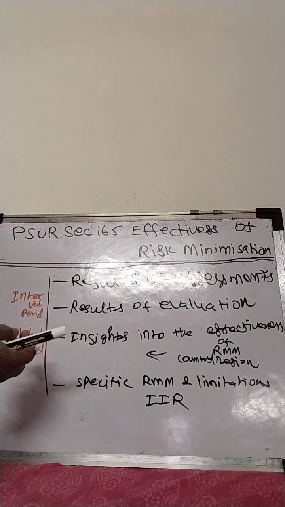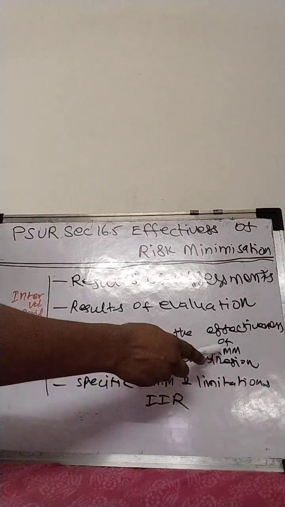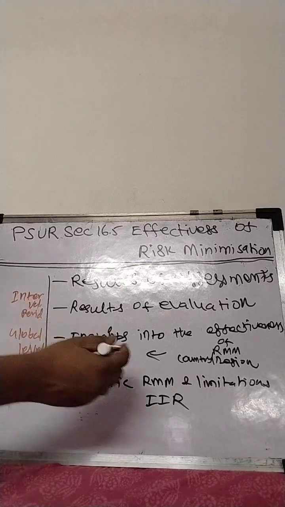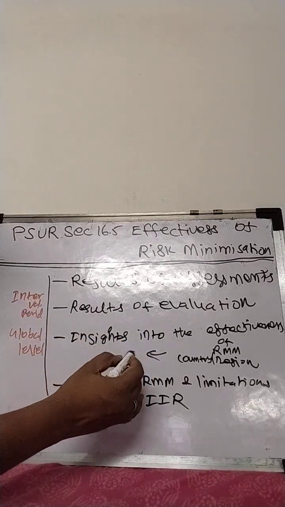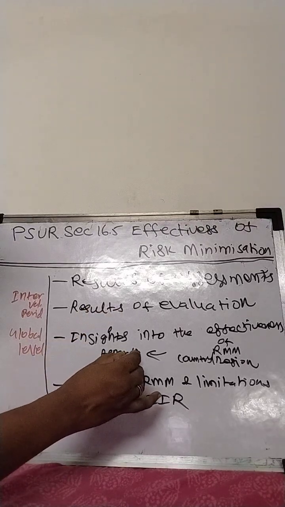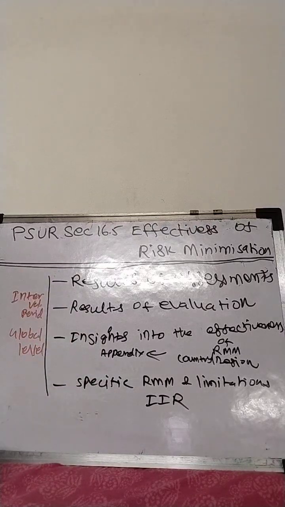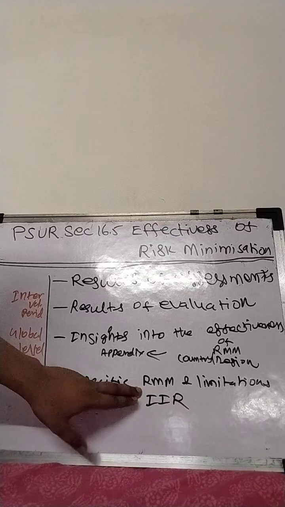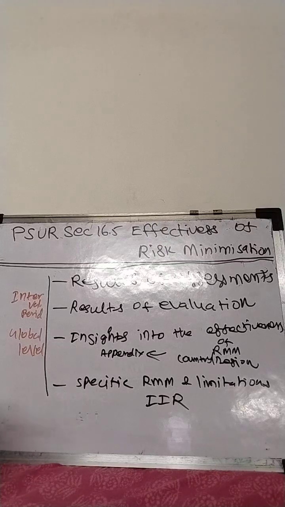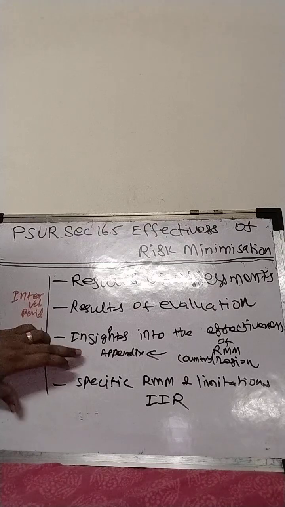And after writing the global aspects, if any country specific or region specific risk minimization measures have been taken, you can provide some insight. You can also add any country specific information, if required, to the PSUR, or you can include the detailed results or evaluation in the appendix, and add that particular effectiveness. And also any specific risk minimization measures, if you have taken them for an important identified risk, and the limitations of that particular risk minimization, everything has to be clearly presented.